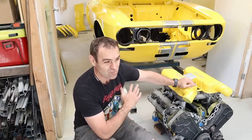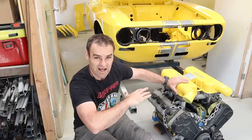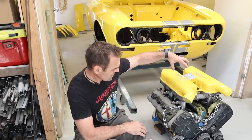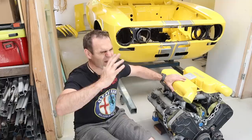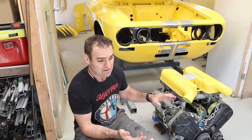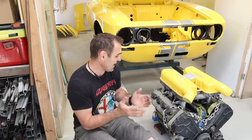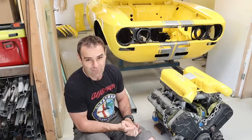One of the reasons I went with the Ferrari engine on this build is I love these engines — it's a really revvy engine, revs to about 8,700 RPM standard. The Challenge Stradale is basically the exact same engine that revs to about nine and a half, and a lot of people take it up there. I'll probably try and keep it to about 9,000 RPM as the redline. Cost-wise, this was much cheaper than rebuilding my 911 engine by a magnitude. I bought this engine with a bunch of extra bits I can resell, so it makes a lot of sense.